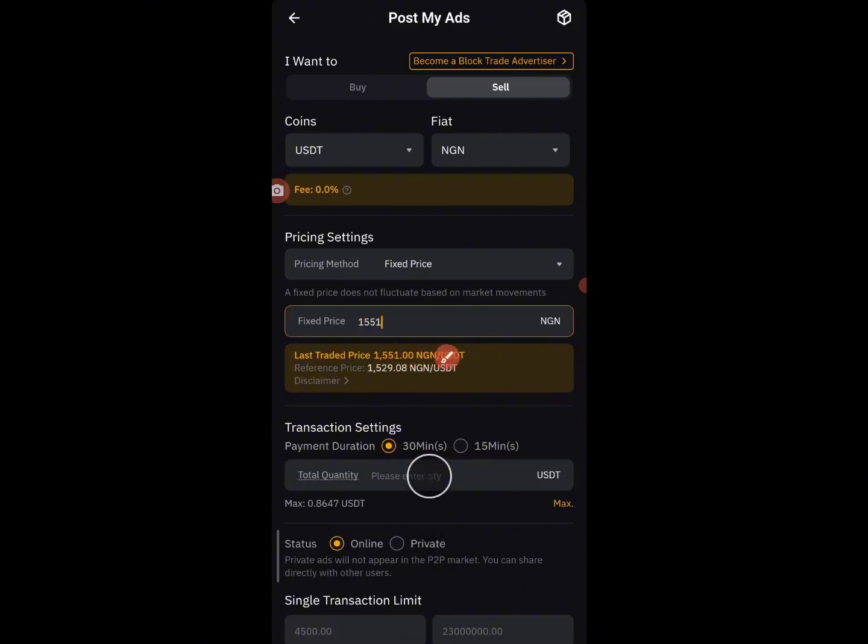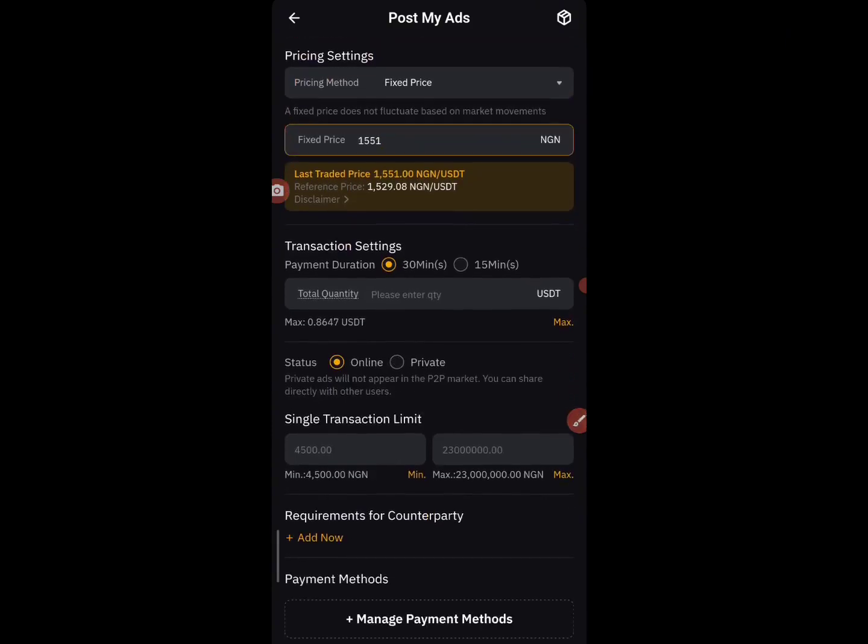But as a vendor, I'm selling at this particular price, and you can see this is the price I'm putting right here. Then I've currently done my fixed price, so that I move on again. So if you actually see those durations, what's the duration for payment and transaction? This is where you select them. So you can see I can select this to 30.